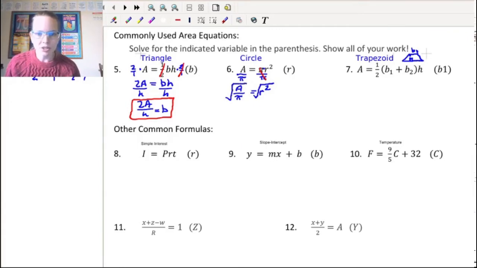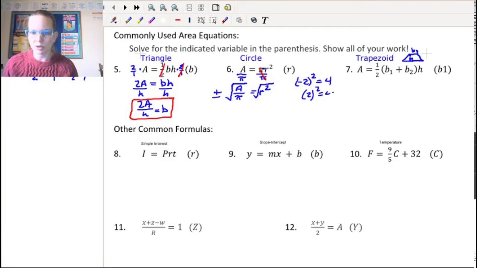And I always tell my students, whenever you take the square root, it always comes with a plus and a minus. The reason for that is because when something's squared, say -2, -2 squared equals 4. But 2 squared is also equal to 4. So if I take the square root, I could be dealing with either of these inside, and I don't actually know which it is. Sometimes the real life situation will determine whether you use the plus or the minus, and sometimes either one is actually a valid solution.